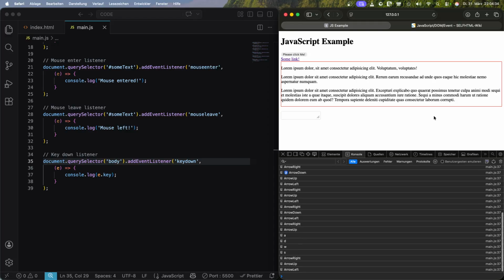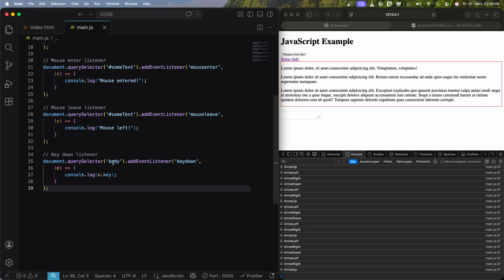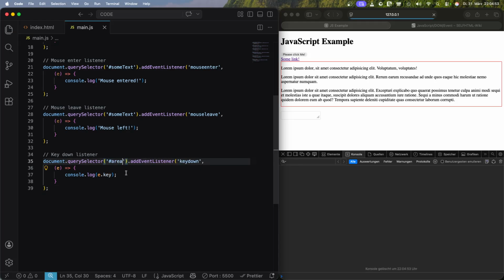Okay, so we see that the mouse click is grabbed there. And if you have different listeners added to certain elements, all of them fire as soon as you do something, okay?